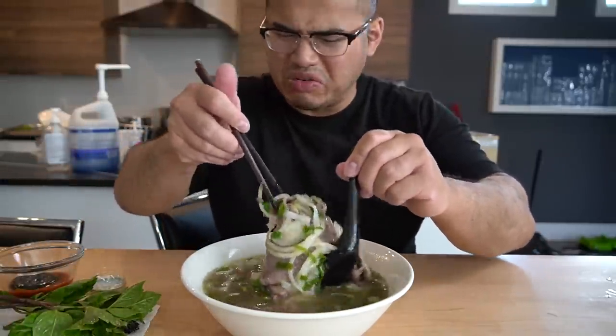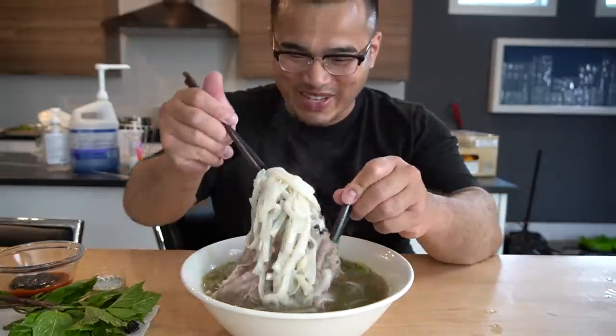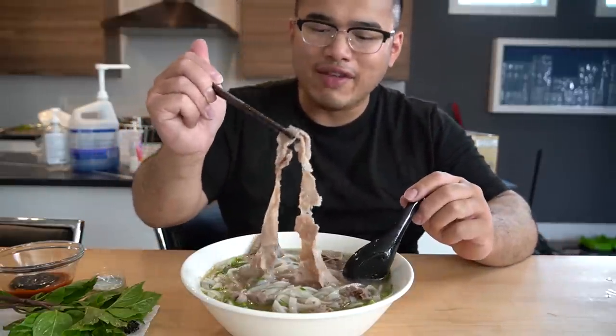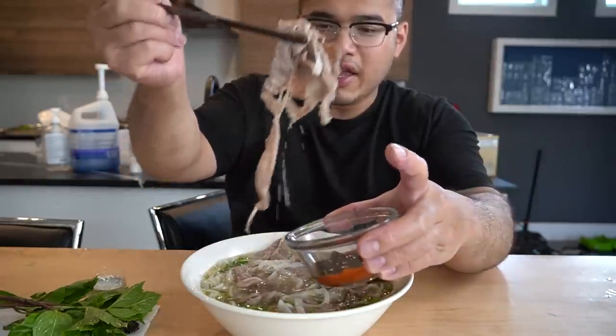You can put hoisin on the side, but don't put hoisin in the broth — put the fish sauce in. If the broth is a bit sweet from the rock sugar, add a bit of extra fish sauce. Try it again. Heavenly, heavenly, heavenly! Let's go. Just dip it — respect my two-hour broth.